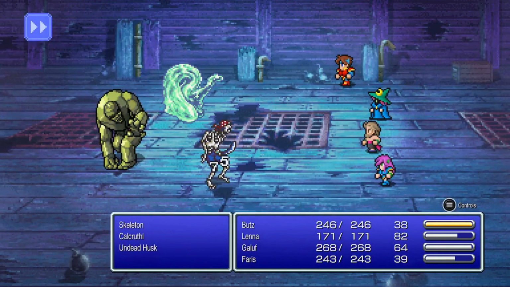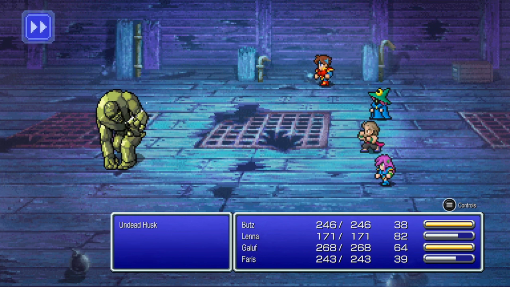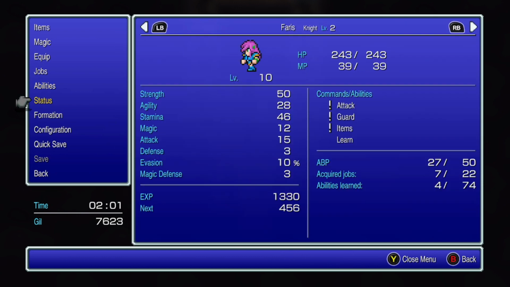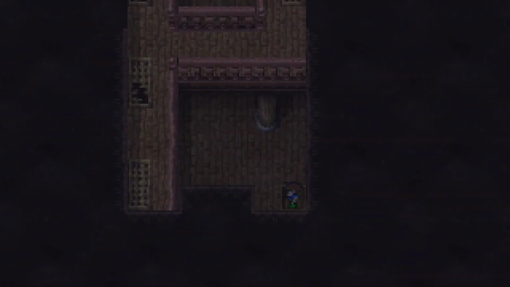Should be pretty quick though. And the battles are no problem. Actually, after this battle, let's check out where Ferris is at. 27 out of 50. I'm kind of debating switching Ferris to a monk. Or, well, actually, in a couple ability points, in was 4 specifically, we'll just switch Butz, and we'll keep Ferris as knight.